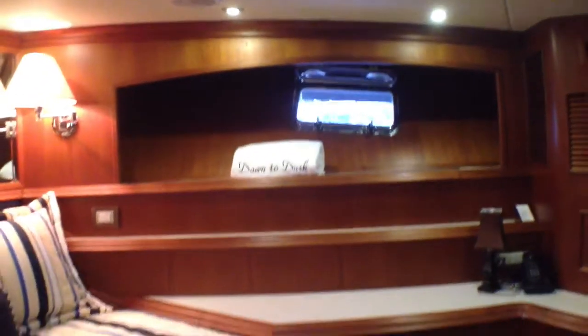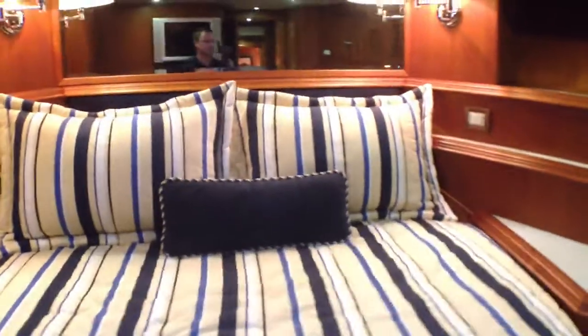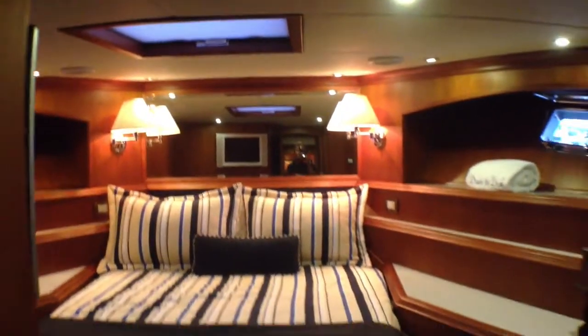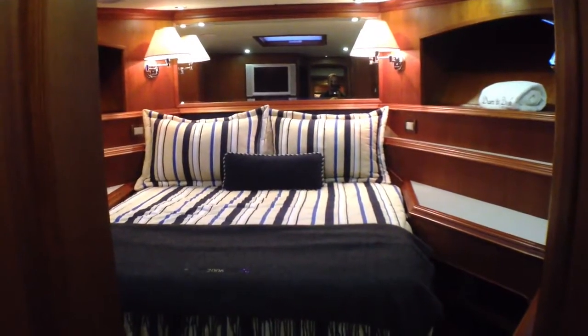So really nice cabin. These large portholes and large skylights really make a difference to this room. It is only a 72-foot boat, but walking around down here you really get a great feeling for space and really that open plan concept for this size and style boat. So fantastic layout, lots of upgrades down here as well.